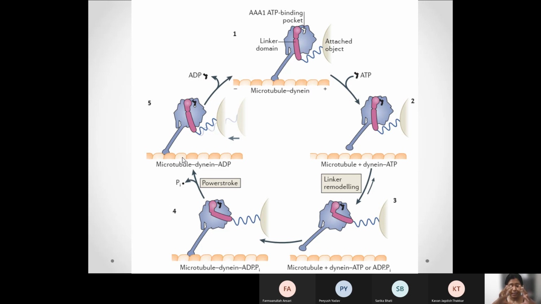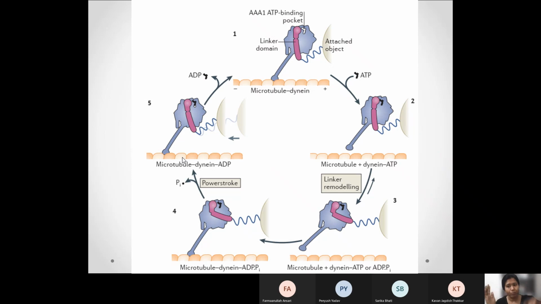You have this entire single polypeptide where one activity of ATPase hydrolysis is at one end moving these two coil domains that are attached to microtubule binding ends. At the same time, because of the linker attached to the tail, you have a movement of the tail. The tail is also pulling along the cargo.